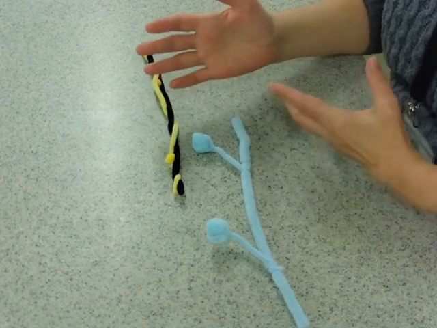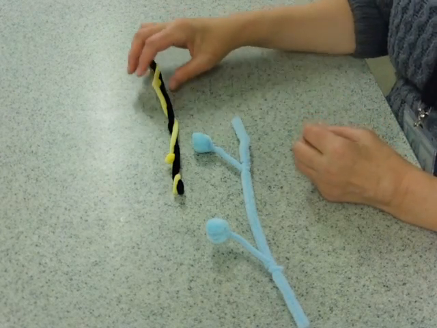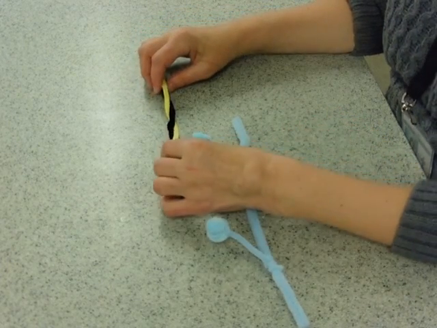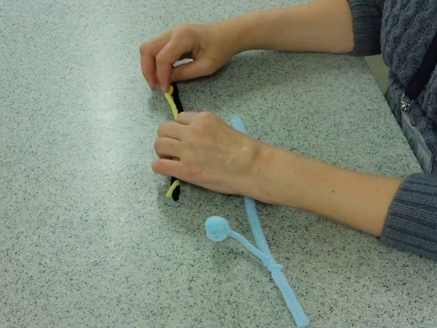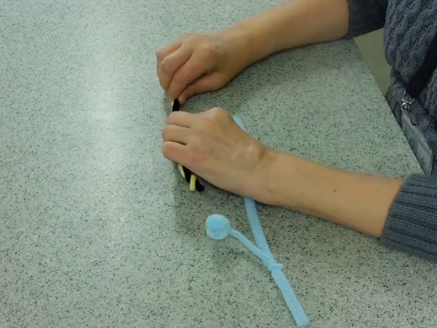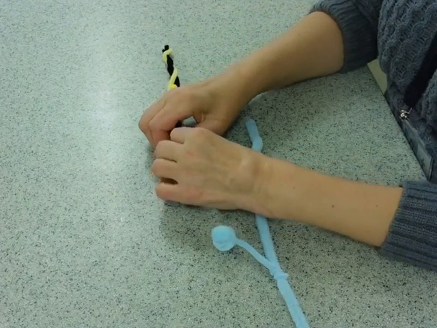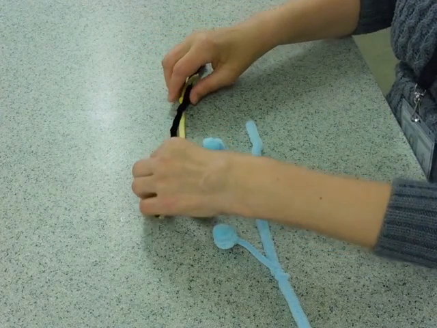So, the first sort of step in muscle contraction is the influx of calcium ions caused by the nerve impulse, and the calcium ions bind to this troponin protein, and that moves, it changes, we say it changes confirmation of the tropomyosin. So, the tropomyosin actually then moves away from the binding sites on the actin.